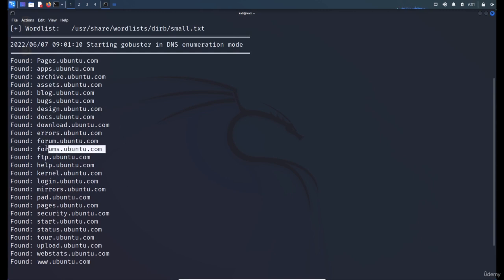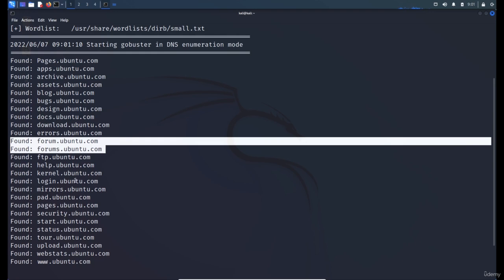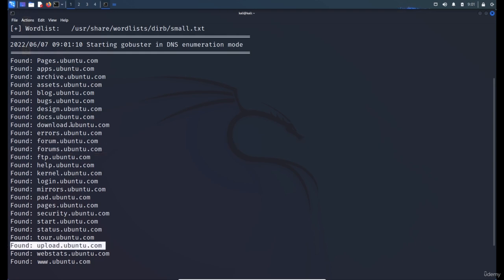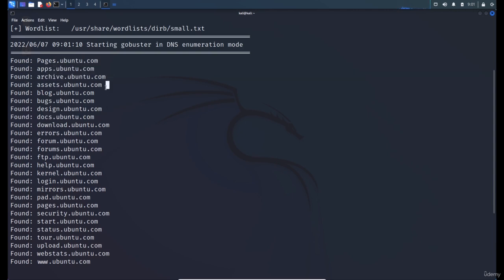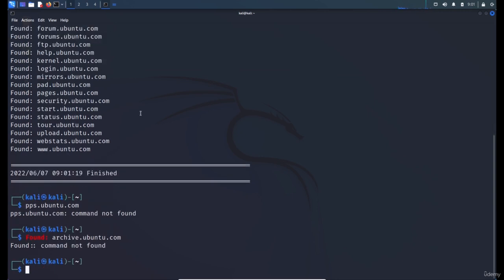For example, this company has a forum, an upload site, a documentation site. They're using some kind of apps. They have a blog and so on. So you can use GoBuster to find out what they're working on, and different subdomains and directories, and get a better picture of the business.